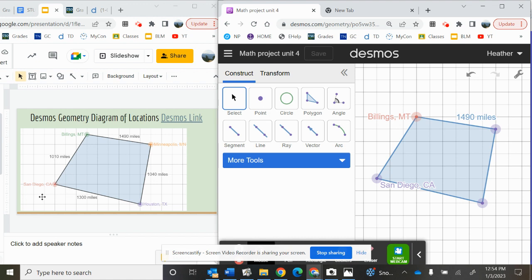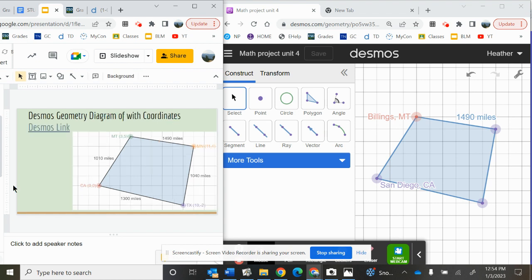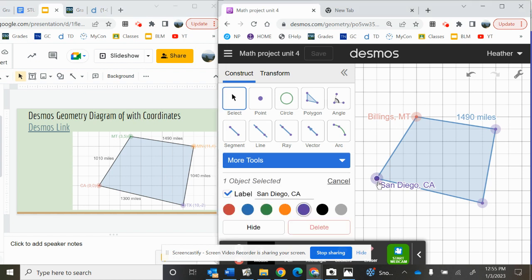Then the next step that you'll do once you have your Desmos diagram is to create ordered pairs. Pick a location on the far left of your polygon. This is where you will go in and type in the coordinates.